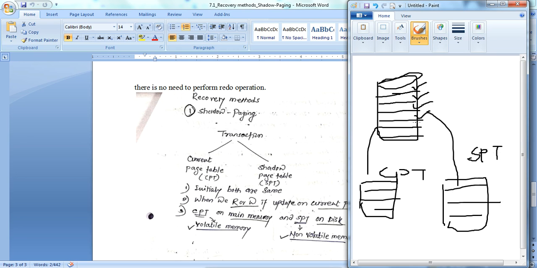When we apply a transaction on a particular database or memory location, we first copy the current state of the page into the current page table and also the shadow page table.